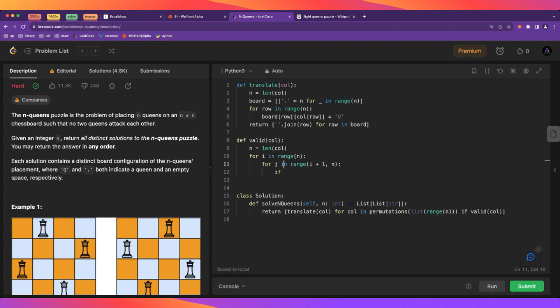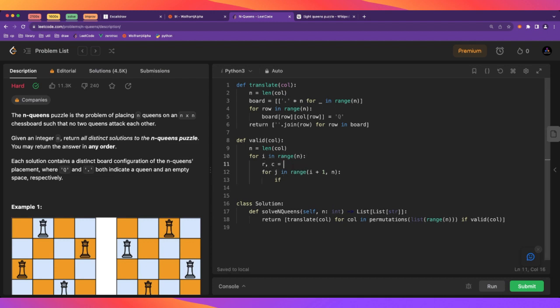This is row, and this is the column of the row, and then this is row 2, and this is column 2.